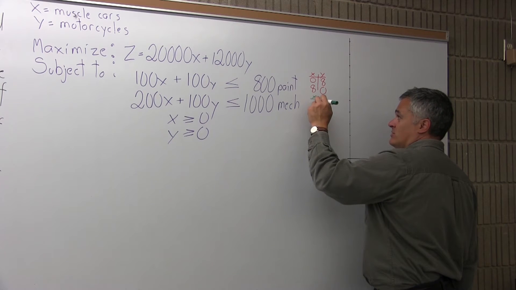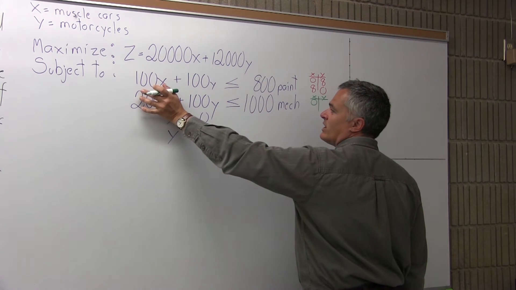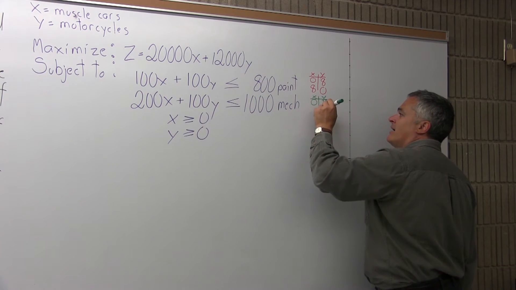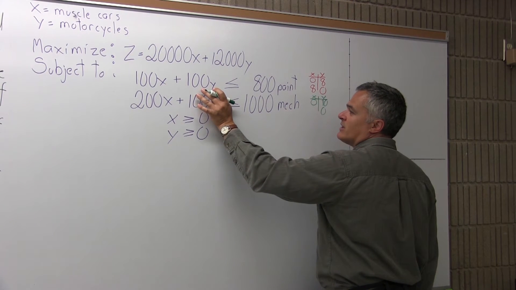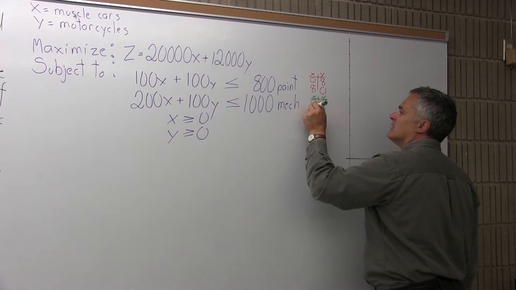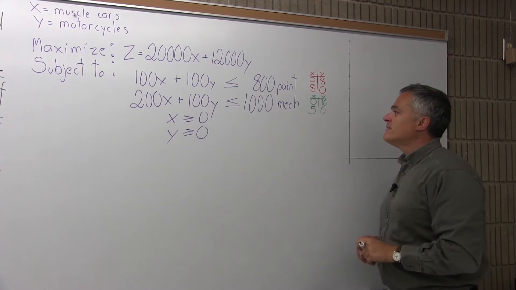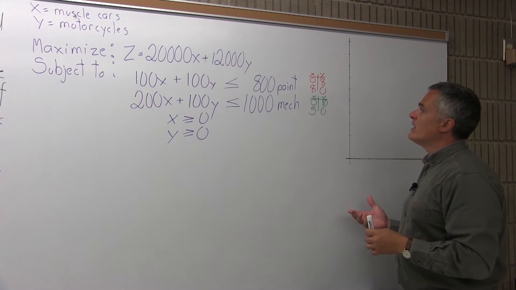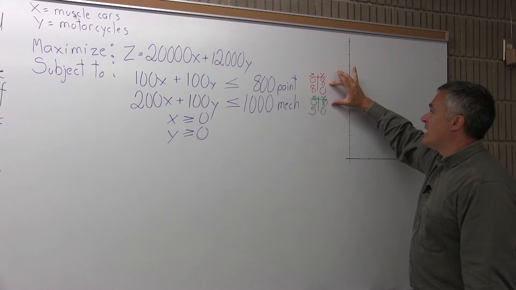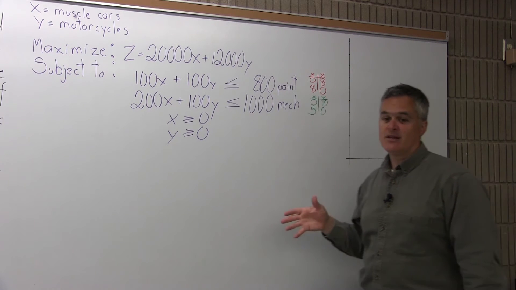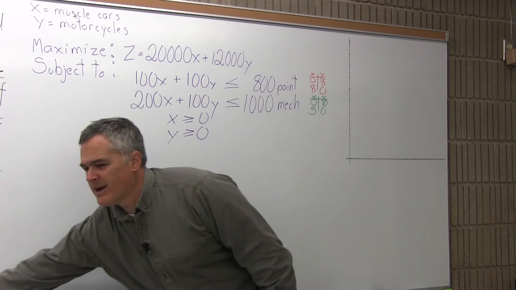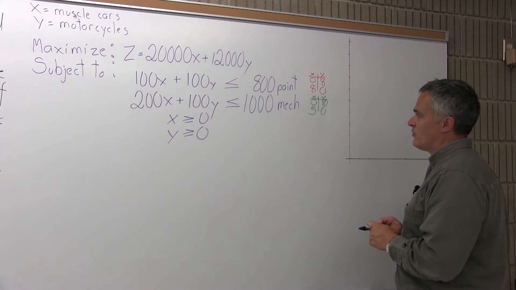Find two points that make that equation true. First, if I put in zero for X, I have 100Y equals 1000 — Y would have to be 10. Then if I zero the Y, I would have 200X equals 1000 — X would have to be 5, since 200 times 5 equals 1000. Now that I have my two constraints ready to graph, I can choose my number scale. The biggest number I'm dealing with for the Y's is 10 and for the X's is 8, so counting by ones is a sensible scale.